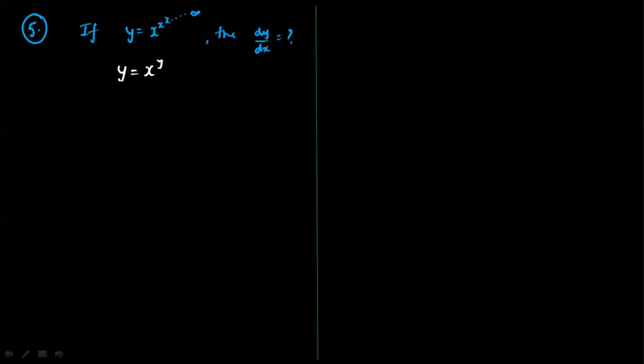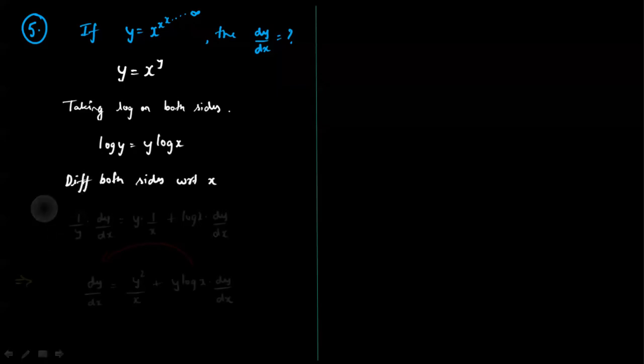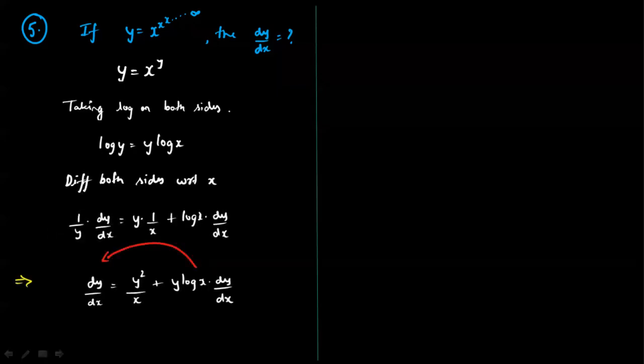Start by taking y is equal to x raised to the power of y. Now you take log on both the sides. When you take log on both sides, you will be getting log y is equal to y multiplied by log of x. Now differential of log y is going to be 1 over y multiplied by dy by dx, and here it is going to be y as it is, and differential of log x is 1 divided by x. Log x as it is, differential of y is dy by dx. It is 1, and we should be multiplying dy by dx.